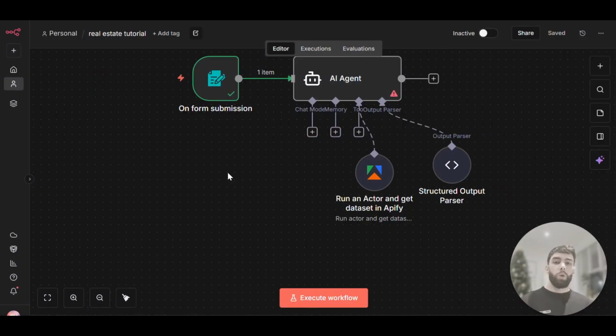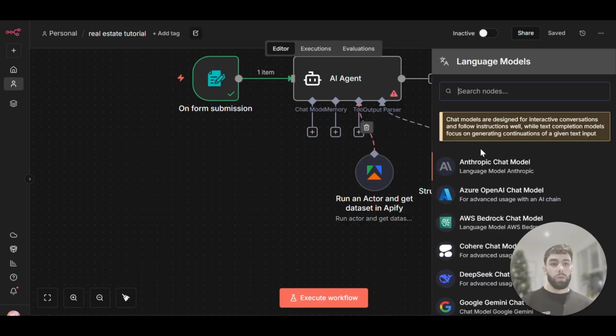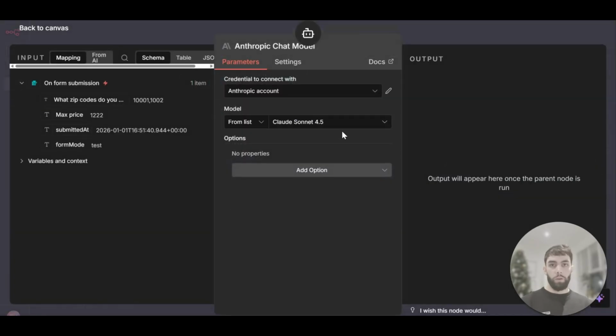Because we're actually dealing with a lot of code here, and it's important how the output JSON gets sent off to our tools, and we have a specific structure format when we come out of this agent, it's generally best to use an LLM which is best at this specific task. Now, generally for this, most people use Anthropic's Claude model, and that's exactly what I'm going to do in this example. So we're going to search up Anthropic here, which is perfectly the first item, and select Claude Sonnet, which is fine. We can use that. This is probably the best model for writing code and creating code.